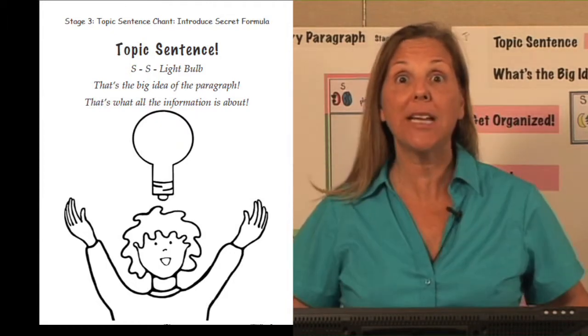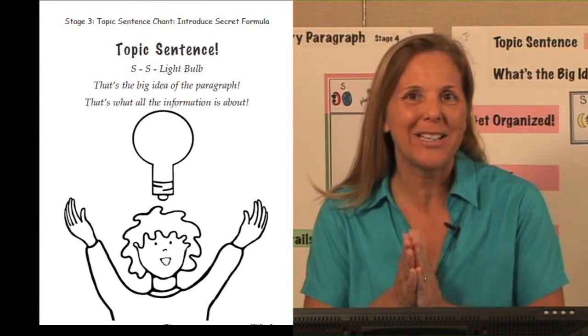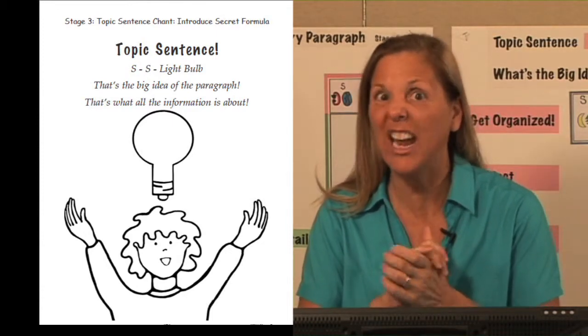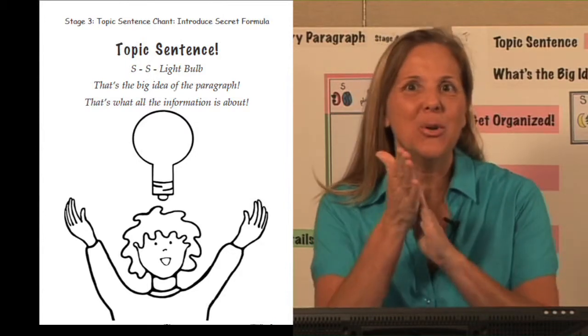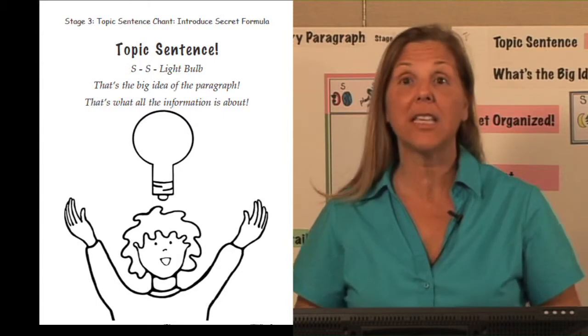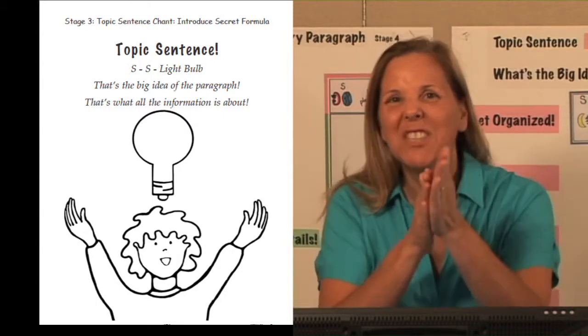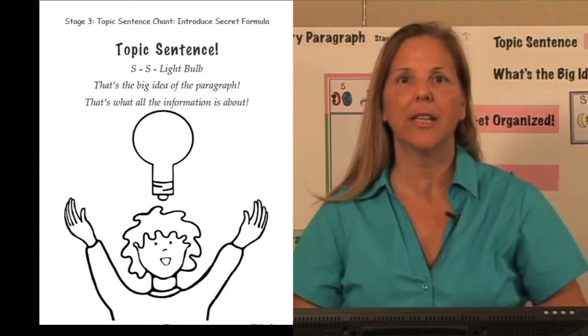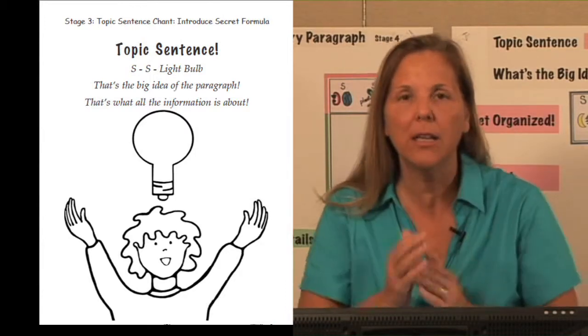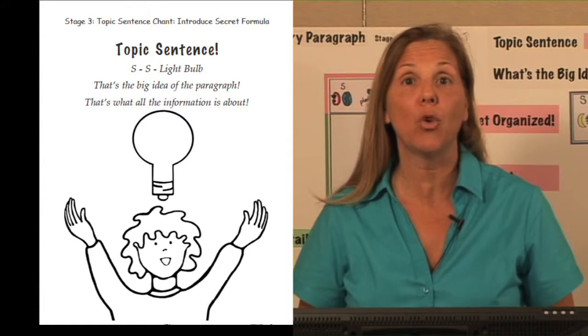Ready? Topic sentence. Now, when we write a topic sentence, we're going to do it the way that high school kids would do it and college kids. We're going to use a secret formula. So let's go and say topic sentence, secret formula time. Let's do it again. Ready? Go. Topic sentence, secret formula. And now let's find out what that secret formula is.